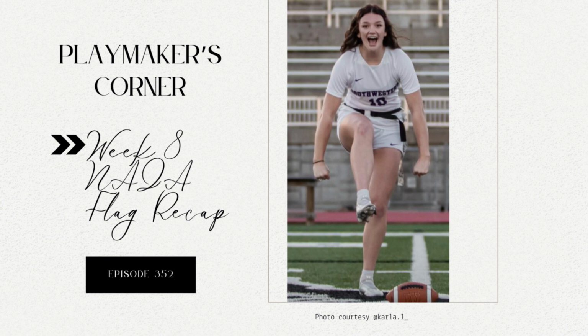Now Weber, they take over with 9:10 left, looking to get some of that going here, and it starts out pretty solid. Wilson finds Caitlin Sigmundy on the curl, who makes it 1st and 17. Following that, Wilson then takes a shot deep after some time in the pocket and finds a wide open receiver, Riley Bolser, who brings in a nice reception for a big chunk play here. A little underthrown. I think if she threw it farther, it might have been a touchdown, but still, that would be enough to put them in the red zone after 2 plays just like that. So now it's 1st and 20.